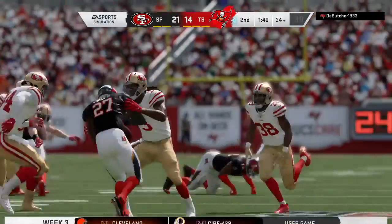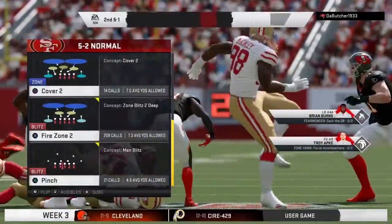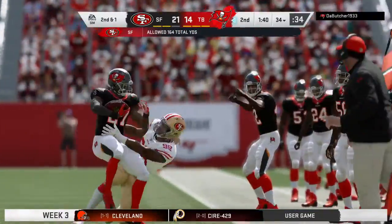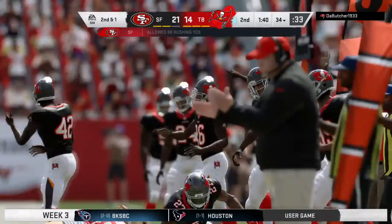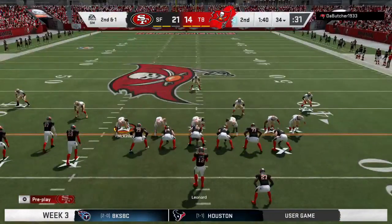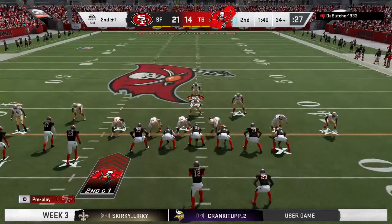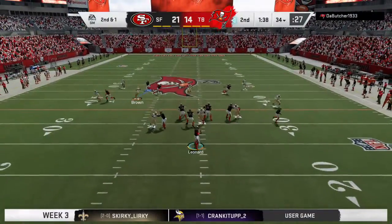9 yards is the pickup there, and they'll have a 2nd and 1. And there we saw one of the downsides of blitzing during a rundown, because sometimes you get out of your gaps. You don't fit the run quite as well because you're headed towards the ball carrier with abandon. Maybe a good spot to take a shot. Here's 2nd and a yard from the 34.